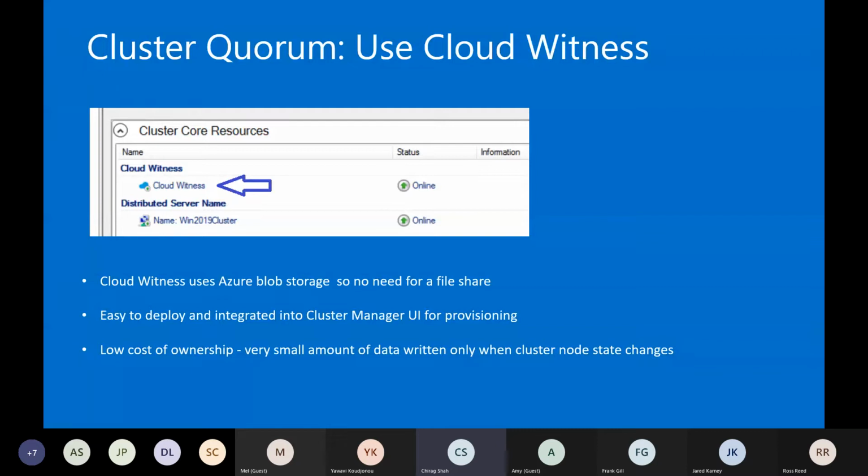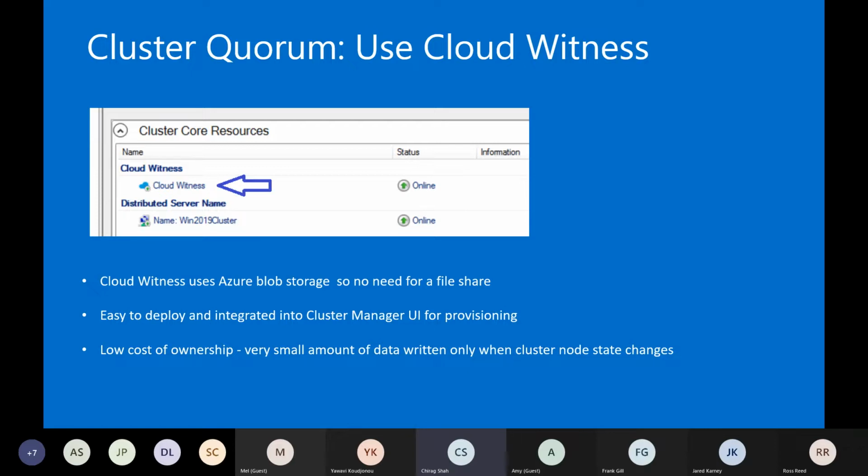Now, talk about the quorum. Pretty interesting as usual. Cloud Witness, you want to use it and so forth. On premises, if you deploy SQL Server or anywhere else, generally you require some sort of file share, right? In a cloud environment, you can have a file share, but you really don't want to use it, because you're now putting in extra complexity, having some sort of SMB file share in the cloud environment.